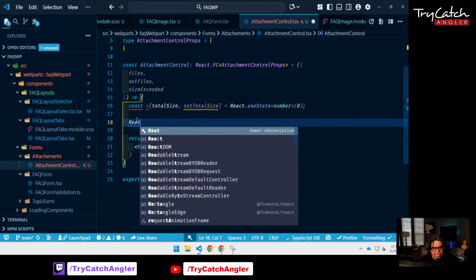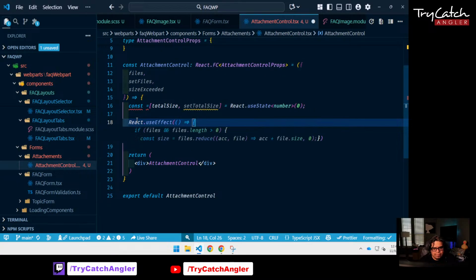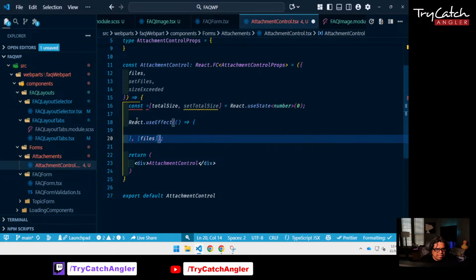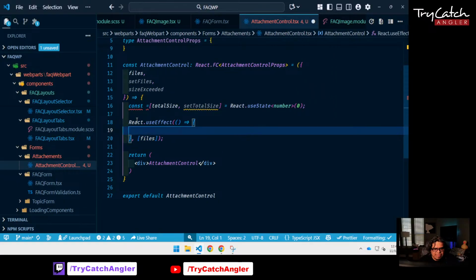So we're going to use React use effect. And our dependencies are going to be the files. Well, no, whenever the files change, that's when we need to do that.